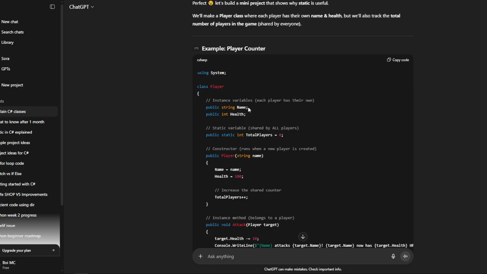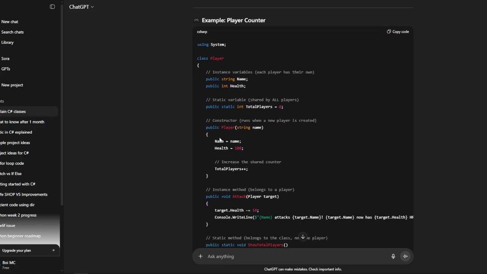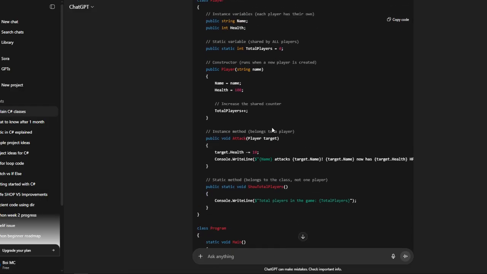Static variable shared by all players. Total players equals 0. Name equals name. Health 100. Public void attack player target. Man, I still don't get it. Ito void. After ng void, wala na siyang gagawin.